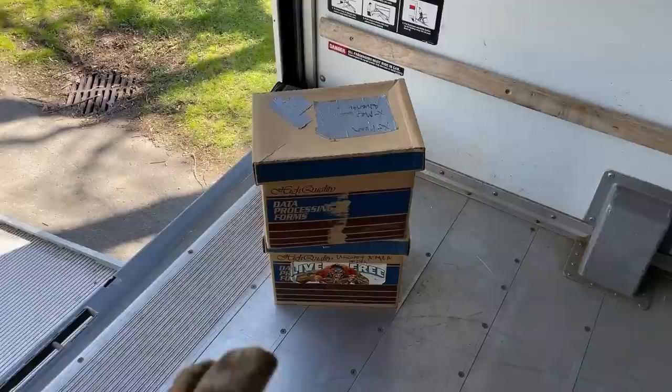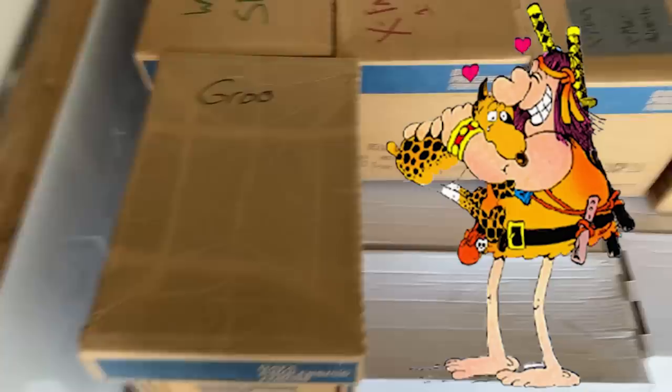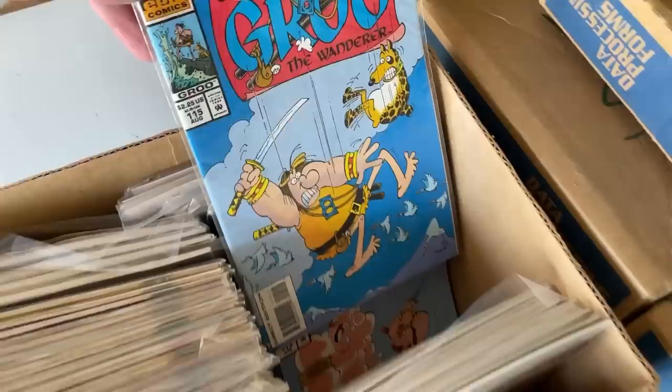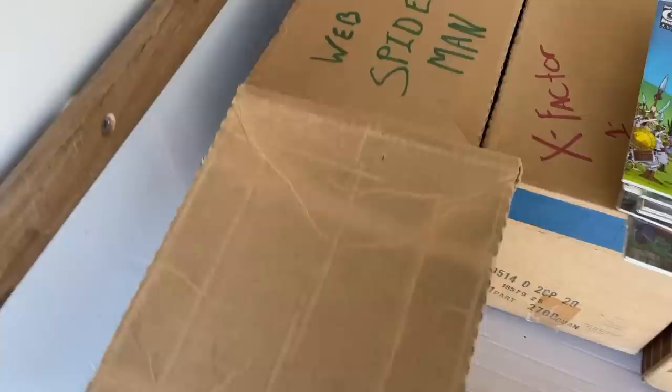He has a lot of boxes of comics in miscellaneous sizes — a lot of them in computer boxes, some with lids, some without. For organizing purposes we're going to take the ones with lids just for more stability, then figure out what to do with the ones that don't have lids. One thing that cracked me up — he has a whole box devoted to Groo the Wanderer. I've read this all the time as a kid. He's got newer Groos and older Groos in here. Groo is also very collectible — especially the trade paperbacks, those are highly collectible.